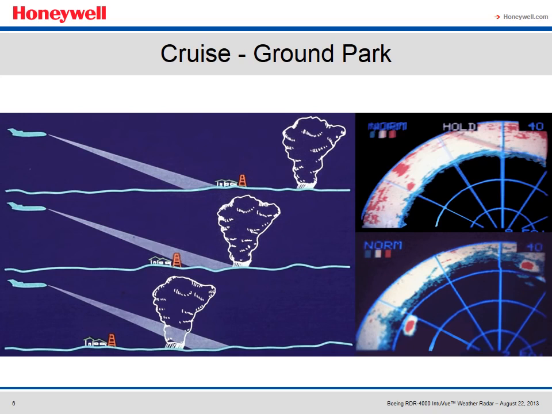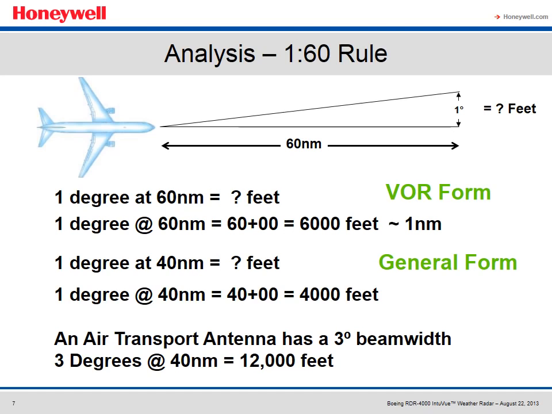The technique has two main benefits. First, storm cells are easily identified because they walk out of the ground returns. And secondly, if there isn't a radar shadow behind the cell, then we know the radar signal hasn't been attenuated. This technique detects all cells, but analysis is still required in order to make a deviation decision. For analysis, we manipulate the tilt control and build a mental picture of the weather ahead.